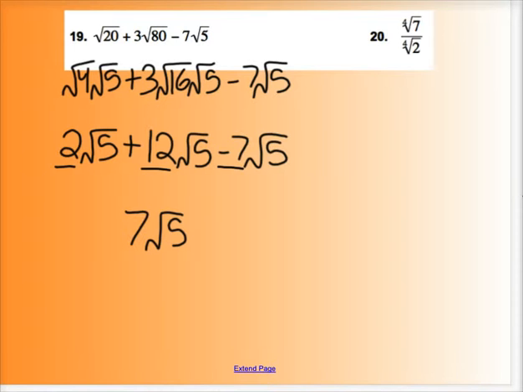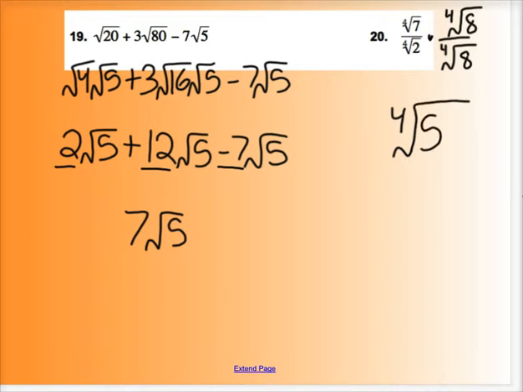Number 20. So number 20 is another case of having to rationalize the denominator. All right, so I want you to notice we're dealing with a 4th root this time, so we need 4 of the same thing to complete that root. So I already have one 2, so I need 3 more 2's to complete that root. 2 times 2 times 2 leaves me with 8. And I multiply that by the top and the bottom.